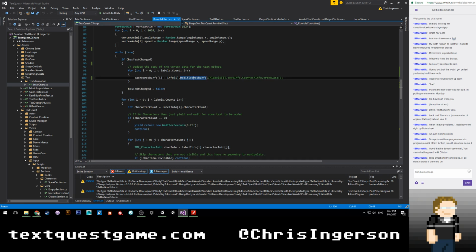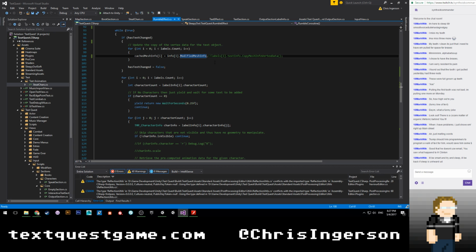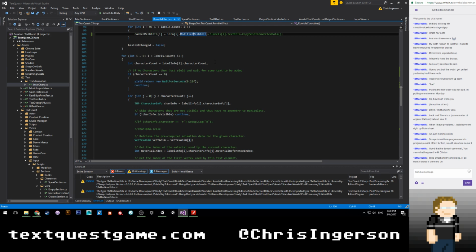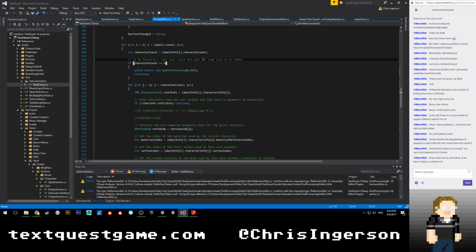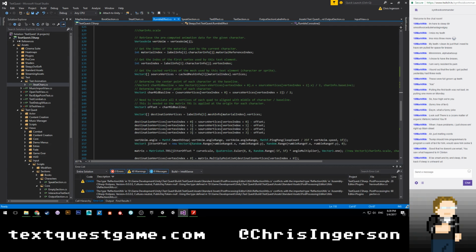Not text effect, rumble effect. Maybe, no, that wouldn't make sense. All I could think is that maybe I'm caching something wrong here. Actually, I might have been. Okay, hold on. I might have been doing that.